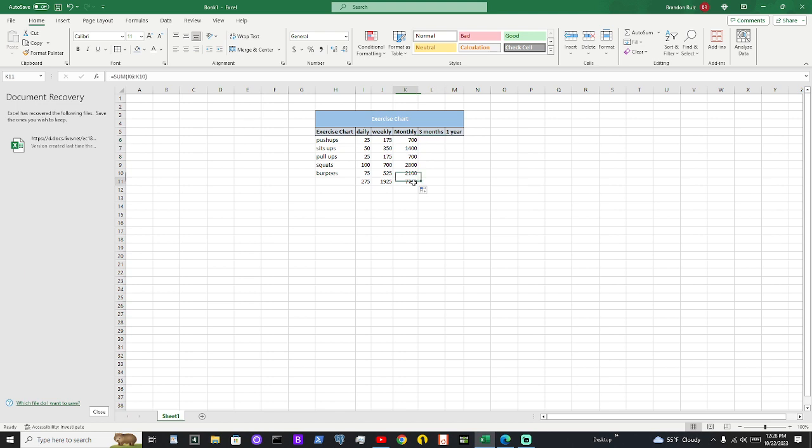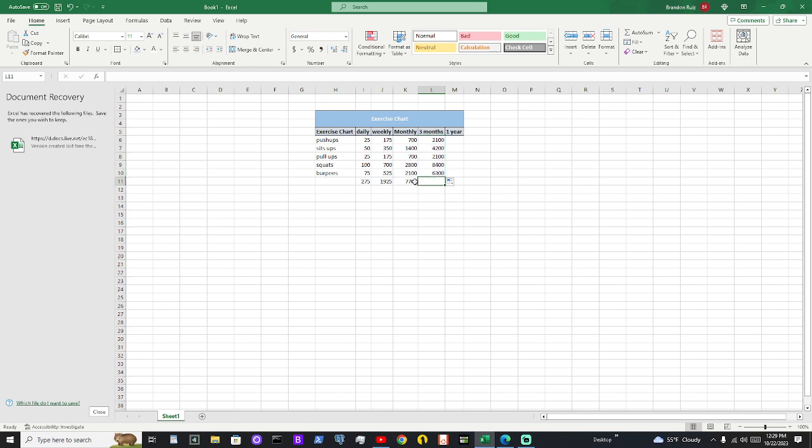So here if we got monthly, so we'll do equals K6 star for multiplication. So K6 times, so monthly, 3 months, just times 3. Great. So now if we just click and drag, it's a really good time saver.